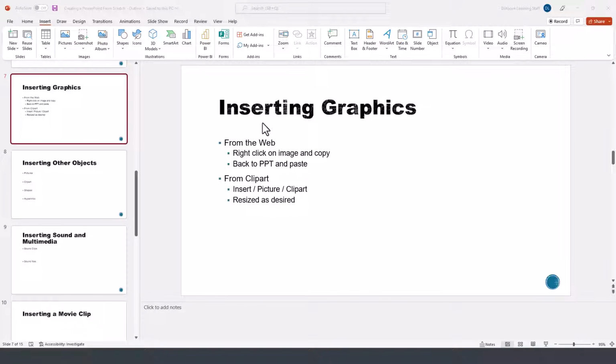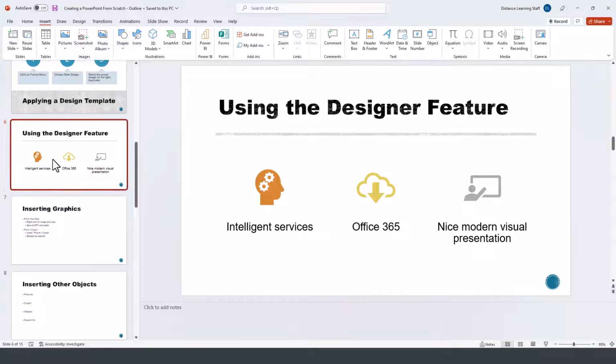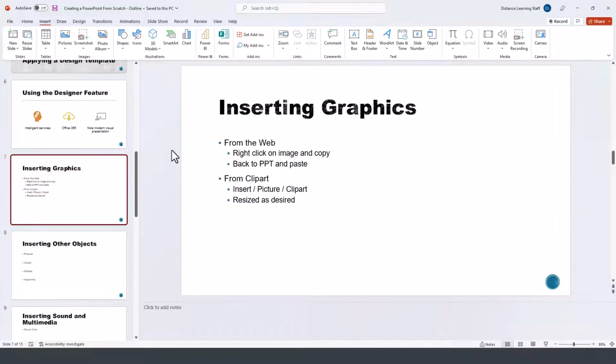So typically in a presentation, it's best to design or to put together your outline first. In that way, your message will flow, the content will flow. The next step is to enhance the presentation. Obviously, you can use the designer feature to enhance the slides in your presentation, but also you can insert here all kinds of other objects as part of your presentation in order to make it more visually appealing.